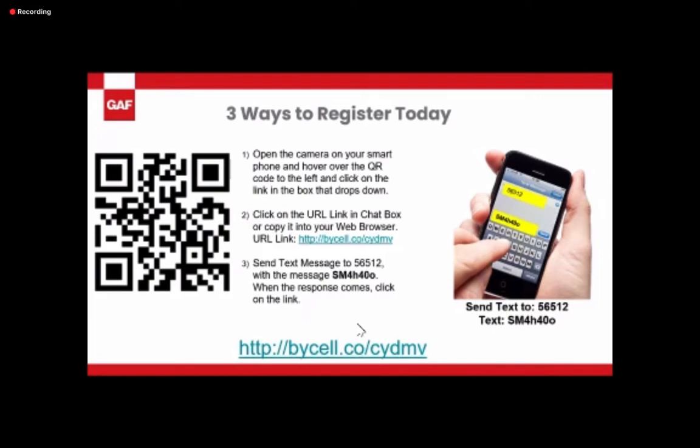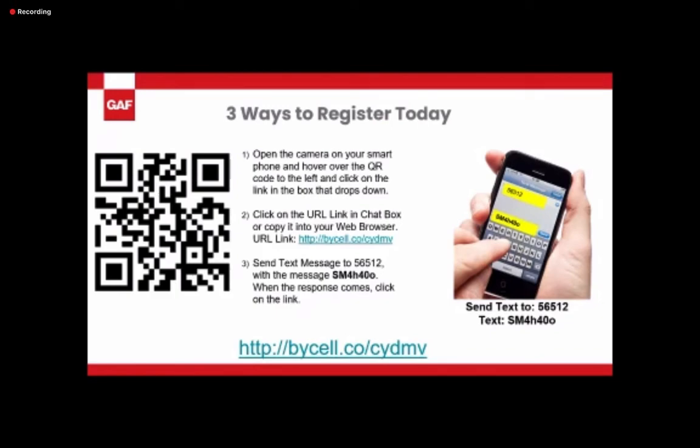So what you want to do to register for that certificate is open up your camera browser and hover over the QR code, and a link will pop up. Don't take a picture of it, just click on that link. Now that's for an iPhone. If you have an Android, though, unfortunately, you will have to take a picture of it and then add it to your QR reader. Option number 2 is I'm going to type in the URL link, so you can go ahead and click on that in the chat box. And then option number 3 is you can send a text message. Either one will work, so feel free to use any one of those 3 options to get to the registration.